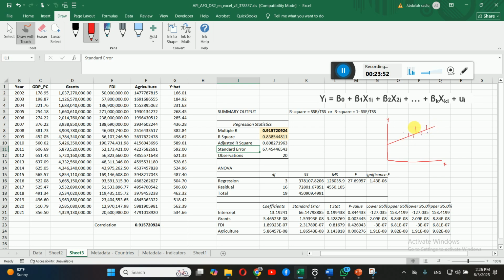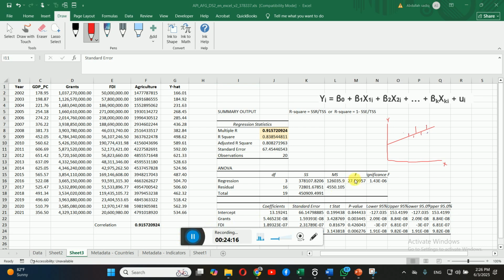Now I'm just asking a question. This is the error. Okay, what is the average distance of the error from this regression line? Some have more, and this is less, and this is also. So what is the average variation of the error around this regression line? You can say the standard deviation of the error around this line, simply, dear student, that is the standard error. Okay, simply.